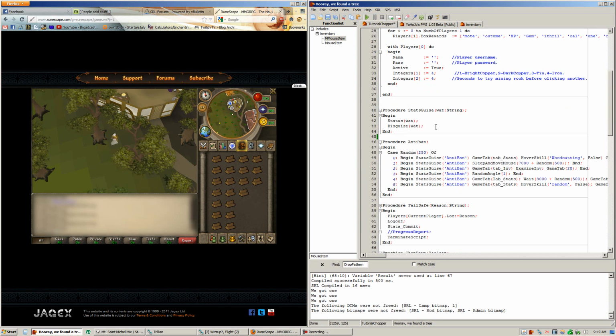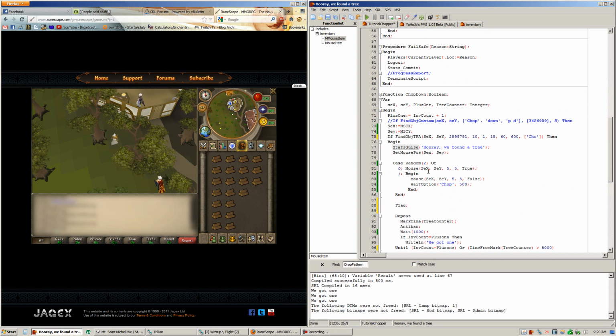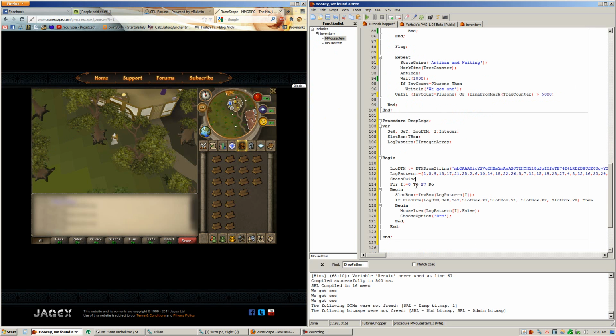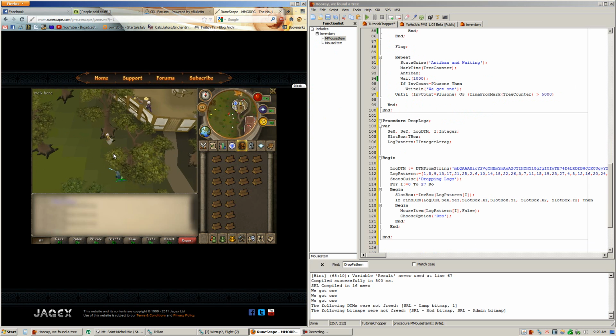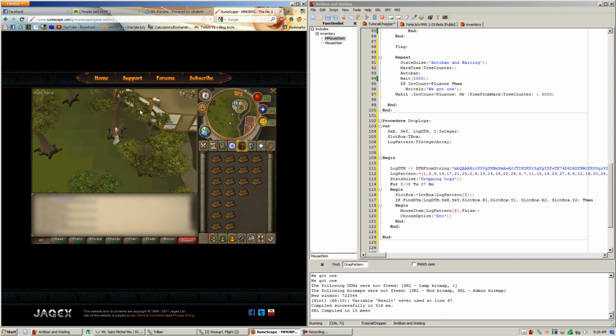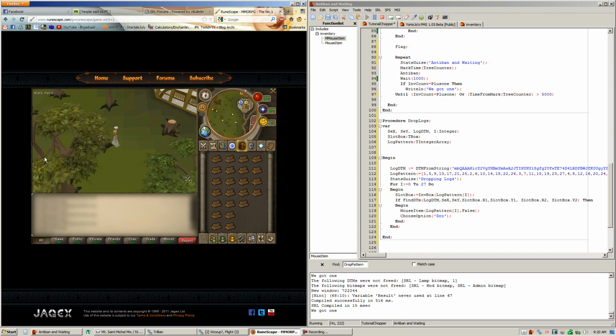So anyways, let's actually use one of the procedures we made, stats guys, so we know exactly what the heck the script's doing. If it finds the tree, it'll say, hooray, we found one. Great. Over here we'll put a stats guys, anti-ban, and waiting. And over here we'll put one for dropping logs. So we'll know exactly where the script's hanging up, or we might know. So let's run this again. Or it could be possible that it's just not even finding a tree at all, and it's being a little confused. So maybe let's have a little bit of a lower angle so I could see trees better.